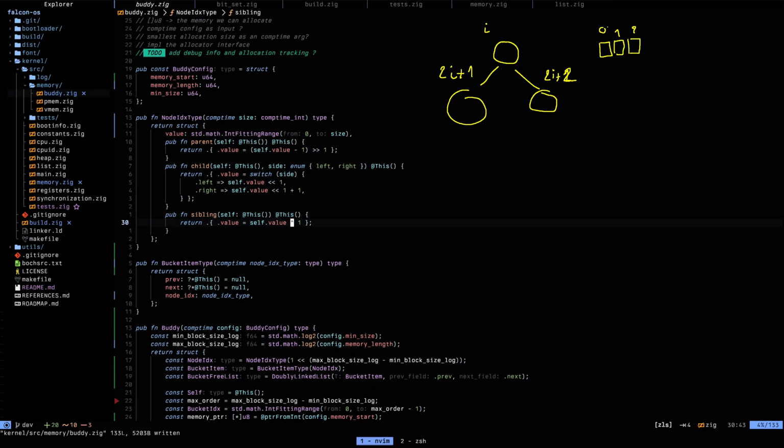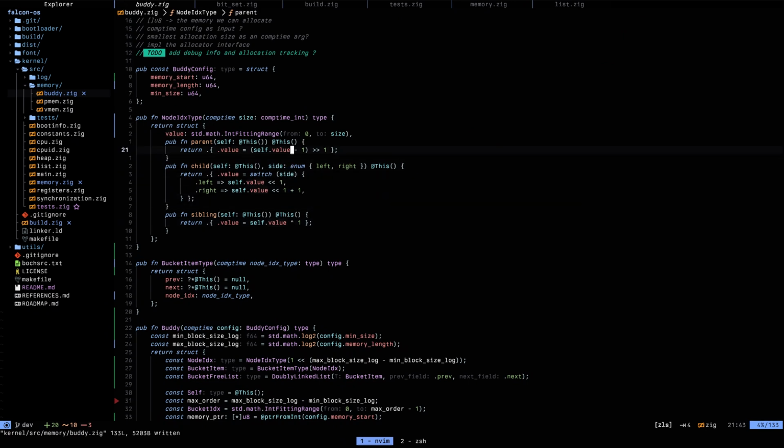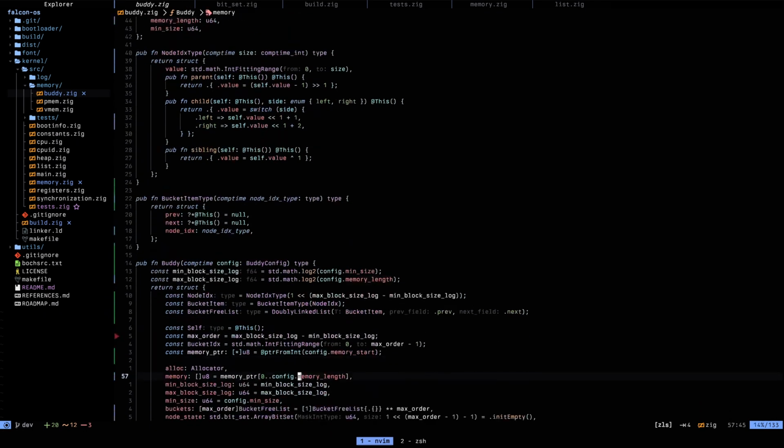So that the parent is ID 0. This one is ID 1. This one is ID 2. Yeah. Okay. So I think that's the main problem we have. Right. So self.value. Yep. So this one is plus 1, and then this one is plus 2. Yeah. We'll see where we go from here, but for now that should be okay.